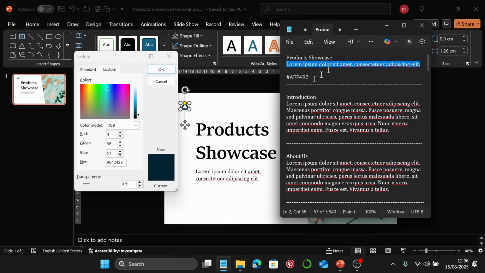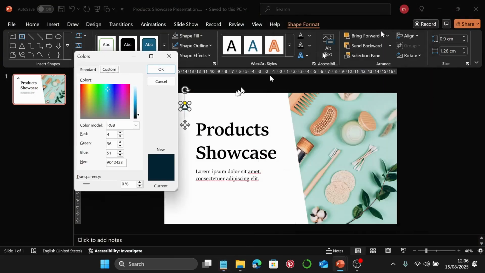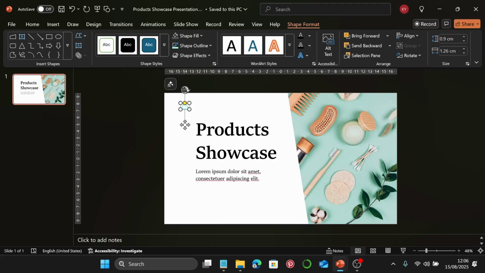Let me go to my notes, and I'm going to copy this color, and we're going to go ahead and paste this, and this is the color. I'm going to hold shift and then rotate this to this other direction. Next, let's create copies of this.